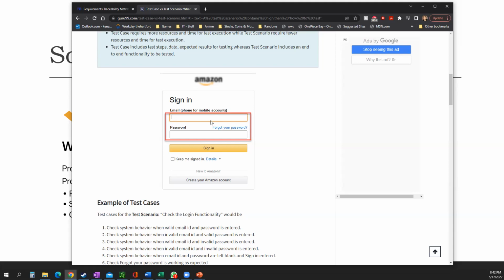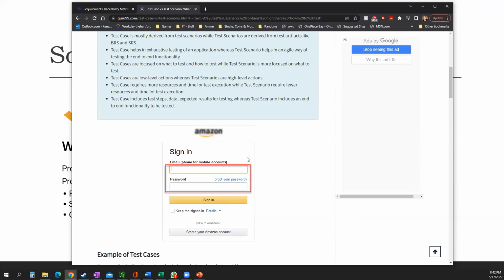So you're gonna say, okay, I need to create a request to get a resource, to get credentials, right? In order for me to do testing on the scenario for checking the login functionality.